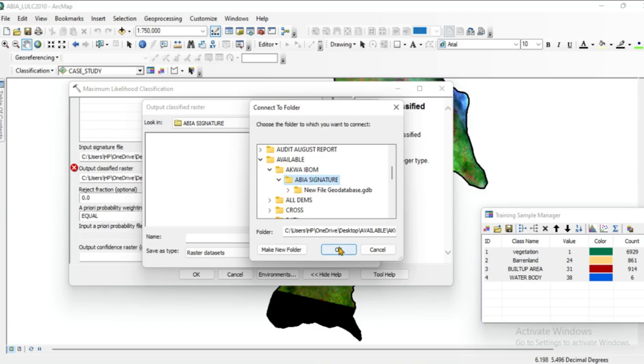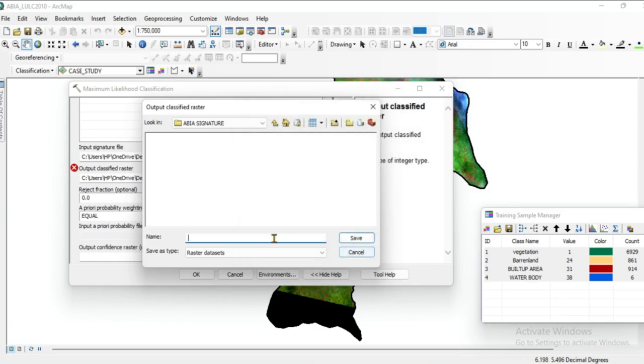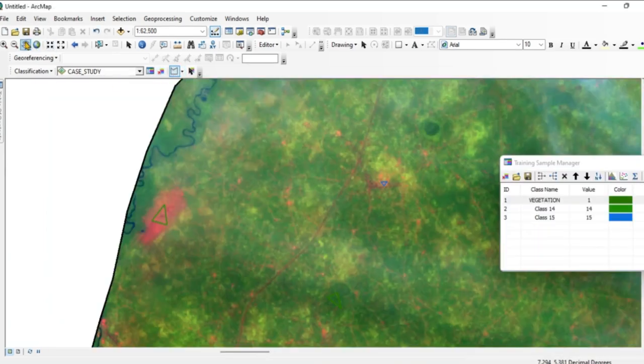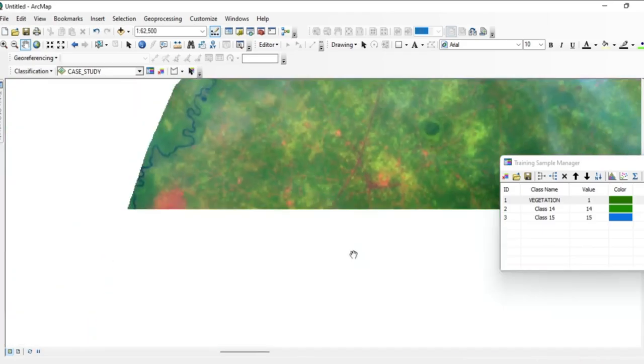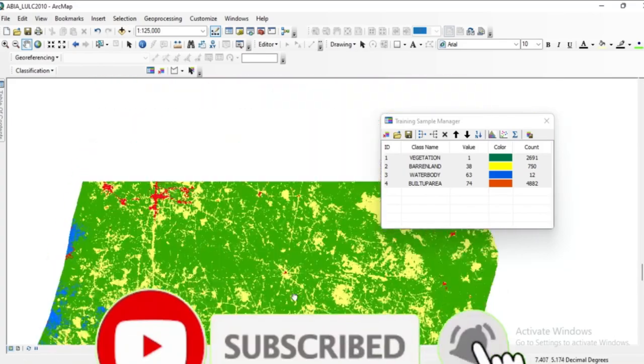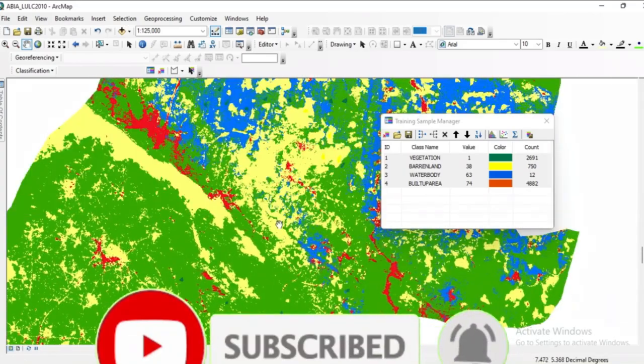Click on OK. Let's call it ArcGIS. Save. Okay. Enter. Our maximum likelihood calculation, enter.